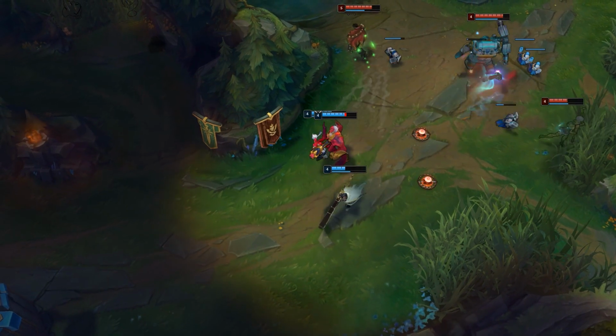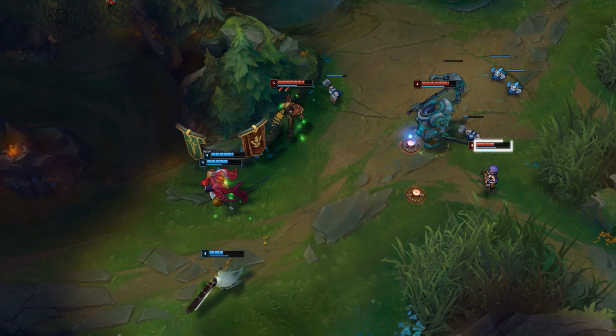However, we need to keep two things in mind. First is that my Caitlyn is now half health. Second is that Zac is on the bottom side of the map as he just counter ganked us. If I were to just leave this lane, I'd be leaving my bot lane in a losing position.